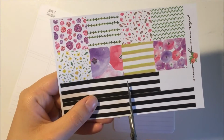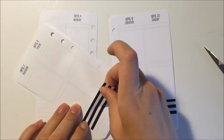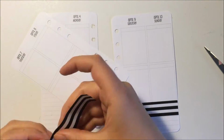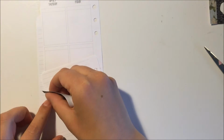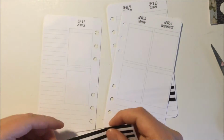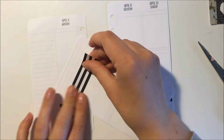So right now I'm doing the bottom washi, and I decided to try to cut it up again like I did last time, but it went a lot better this time, which is sweet. I just measured it up there, marked it with my fingernail and cut there, so you don't have to write on the paper. Obviously the strips are slightly longer because the boxes are closer together than an Erin Condren, so I pushed it so that the longer part would be covered in washi at the end anyway. I ended up realizing I could have just cut straight up, so I did that for this part, if that makes any sense at all.